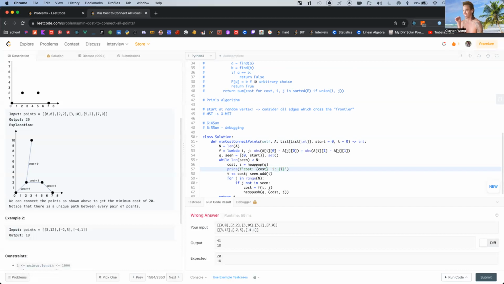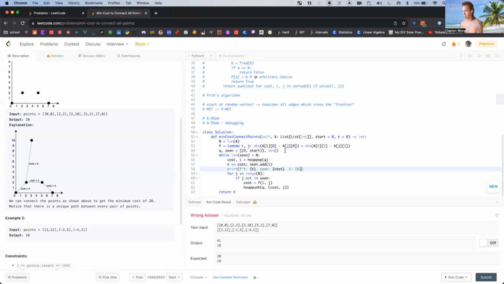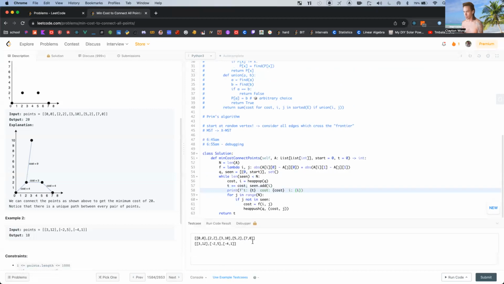Okay, like value is cost. Let's just reduce this to the first one.